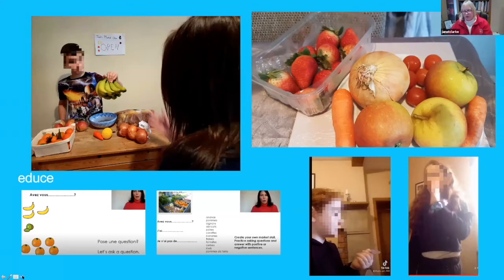At one point she'd be asking, and she had some cards with the fruit and vegetable on, which I'd already prepared for those who were unable to find the fruit and vegetables themselves at home. So she was offering the card, and then all of a sudden she'd come back again, which is the second picture that you can see, and she'd actually be the shopkeeper. It was just absolutely amazing, and I was blown away with what she'd produced.